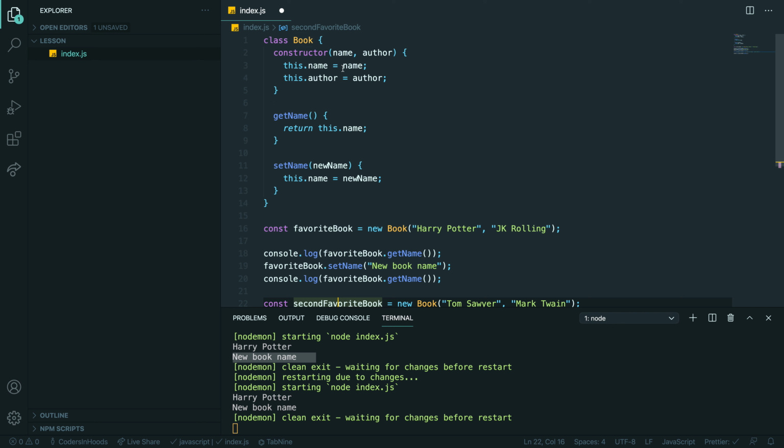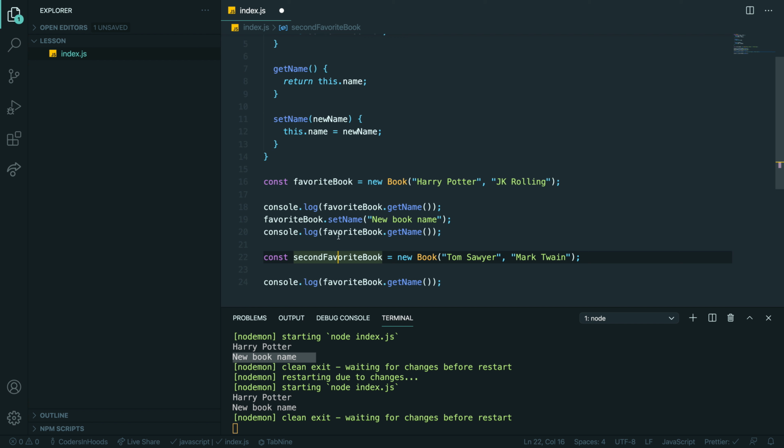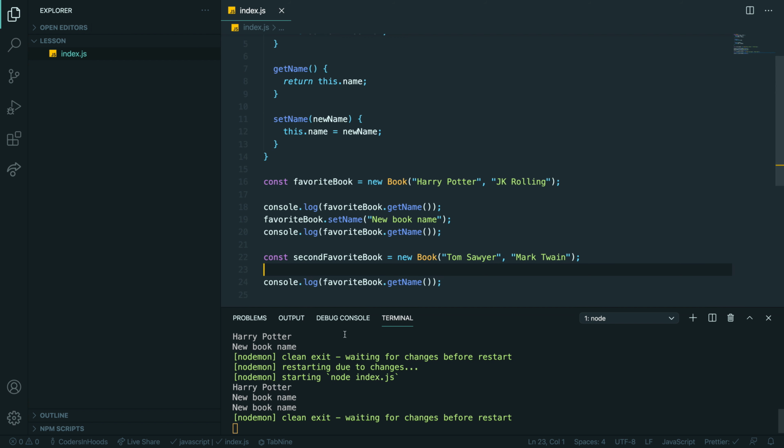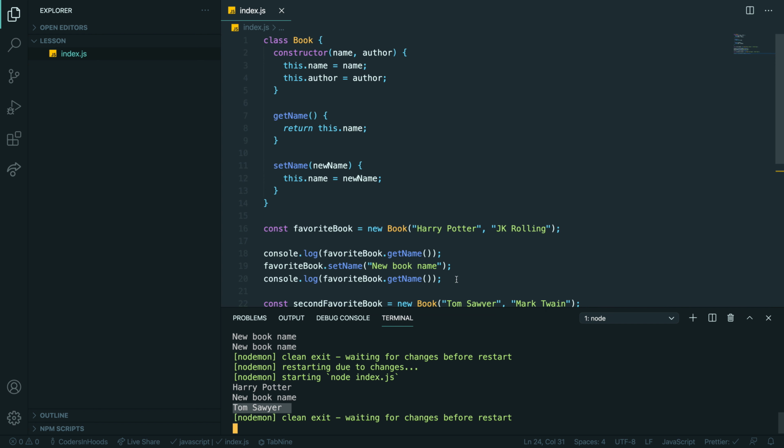And you will create a new calculator, and you will have a new instance with the value. Or you can create, for example, maybe that will be useful as well. Give me a second. So here, if I save, we have Tom Sawyer, right, for the second instance. Also, yeah, so this is the basic class. Let's leave it for now.